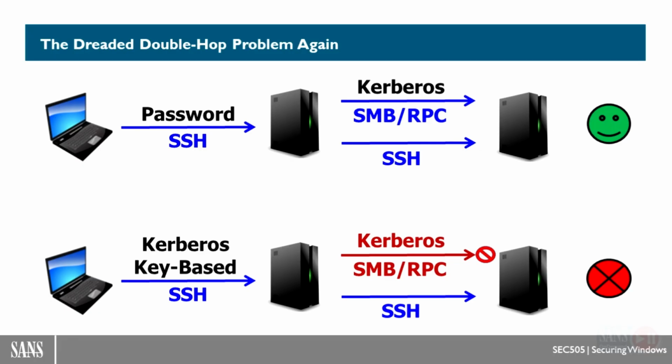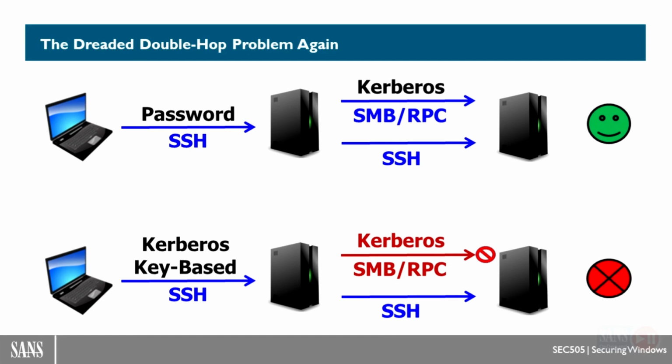Because a very common use for SSH is for connecting to jump servers and going through the jump servers to manage other machines. So here's the scenario. The server in the middle here is a jump server. From my laptop, I authenticate with a password over SSH to the jump server. The jump server then obtains a ticket granting ticket for me. So when I authenticate to the third machine on the far right-hand side, now when I use SMB, RPC, SSH, or some other connection protocol, it works. That's because the server in the middle has obtained a ticket granting ticket on my behalf, and it can use Kerberos to authenticate with these other protocols.